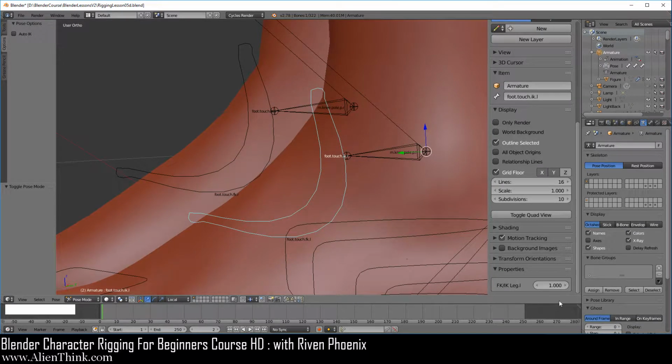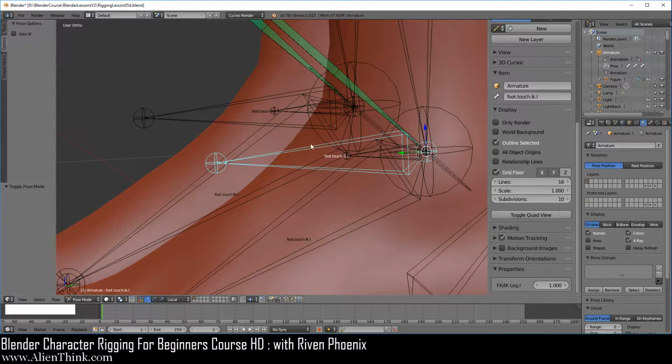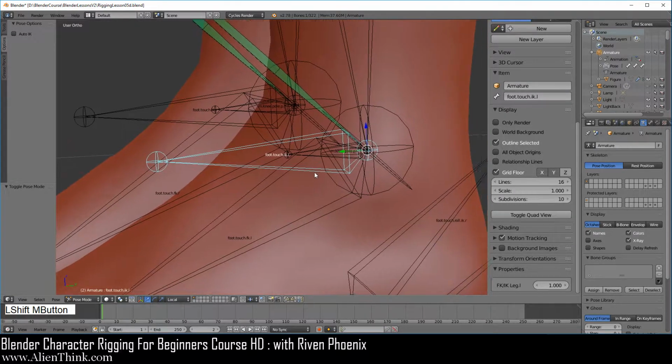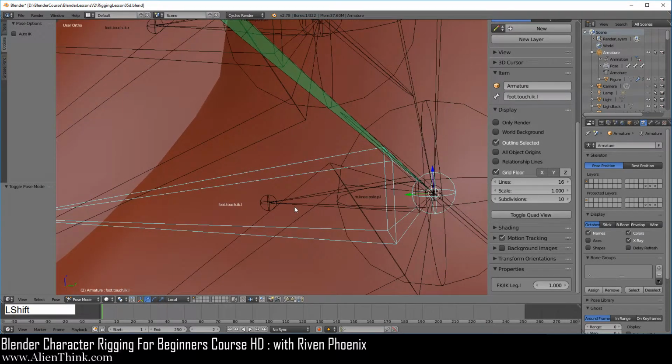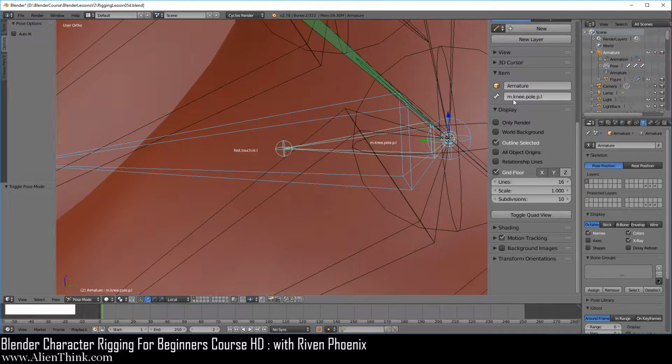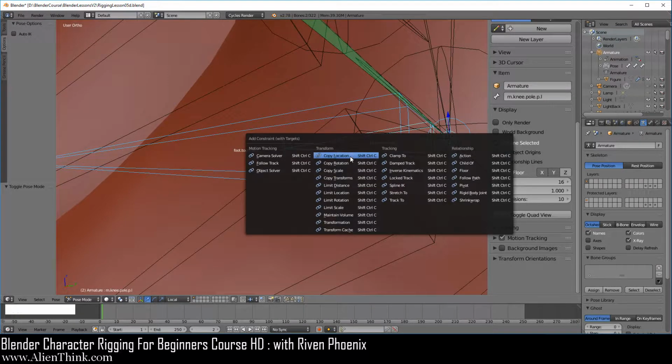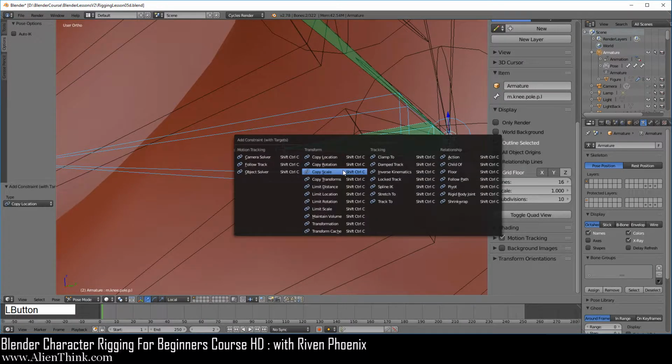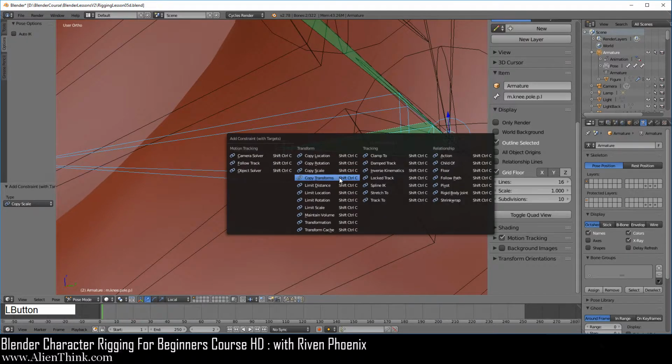Now you don't have to do this, but here you can actually turn off the shapes because you know which bone you're dealing with, right? This looks a bit more confusing. But here I'll just show you that all you have to do is really click on the foot.touch.ik.l, press the shift key down, and make sure that you click on the m.knee.pole.p.l. Here we're going to do shift control C. We're going to do copy location, copy scale, and of course copy transforms.